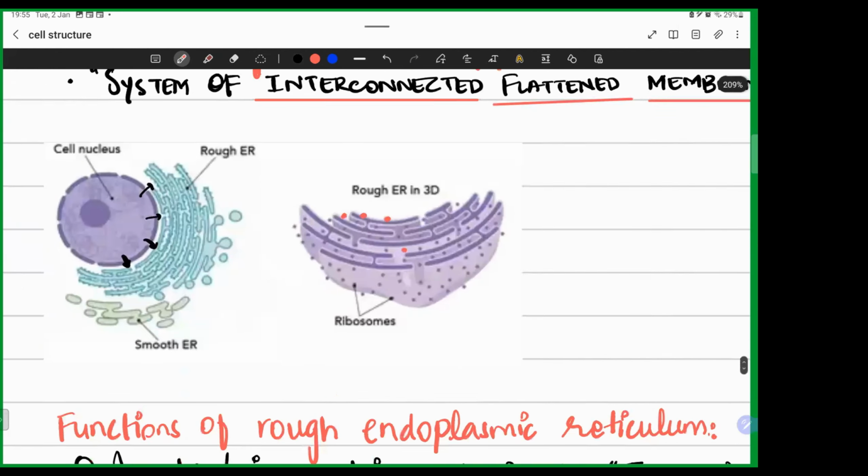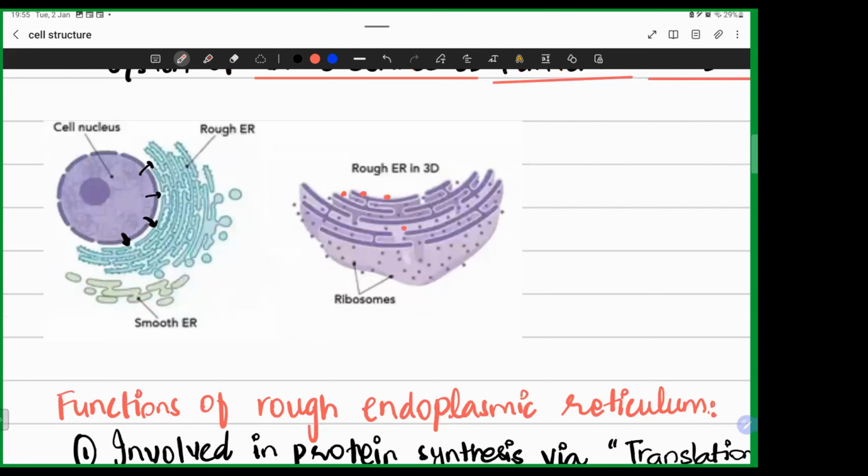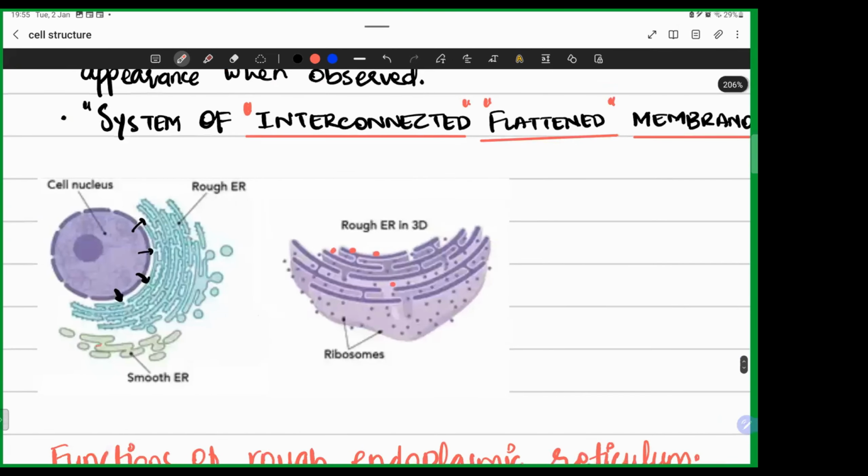Now, I'm going to outline this for you all. Just give me a second. Okay. Now let's outline our rough endoplasmic reticulum and smooth endoplasmic reticulum. If you could see my outline, do you notice that these things are interconnected to one another? Can you appreciate this? This is one layer, this is the second layer, this is the third layer. There are different layers, but they are interconnected to one another. Is it observable to you how they are connected to one another and not separate?